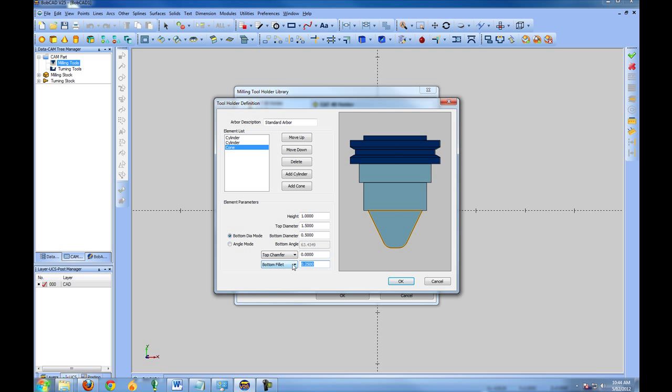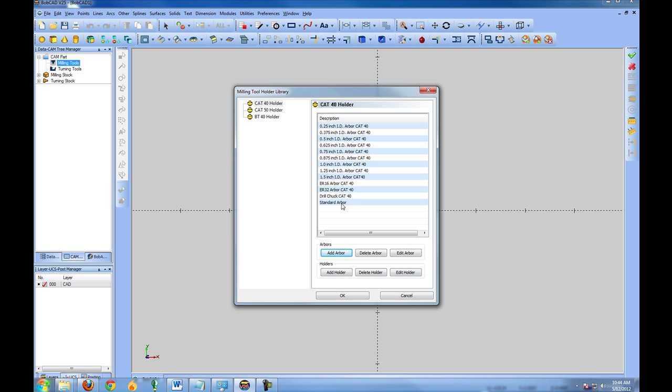Now, if you do this, this will affect the performance. The more that you add for simulation to think about or do or check will affect the performance of the system. So if you don't have a very good or newer, stronger computer, you may not want to add your fillets and chamfers. It's just more that the software will have to render as it's simulating. We'll go ahead and choose OK. And now I've created a standard arbor.